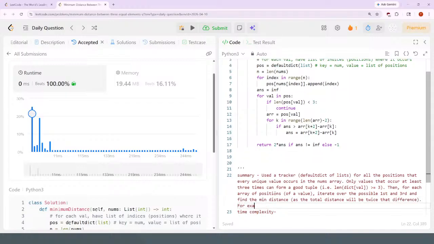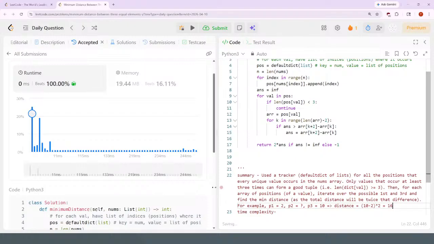So for example, if you have p, the first position is like 0, or say 2, second position is at 5, actually wherever, and third position is at 10, then the distance is going to be equal to 10 minus 2 doubled, which is 16.